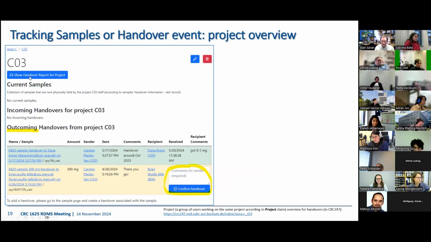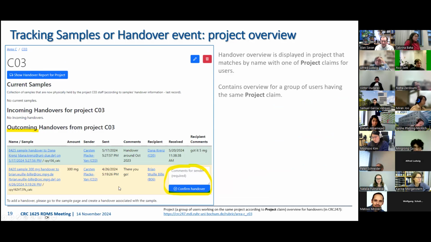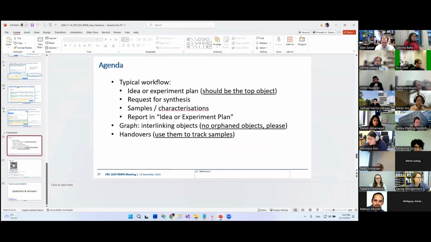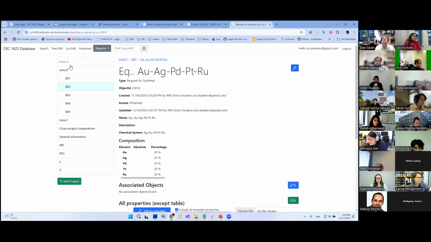So this is a project-wide overview. This is, I guess, all that you should know with respect to handover. The practical part could be to hand over a real sample in our database. If you have some suggestions what we should hand over, what sample ID, then just let me know, we can make it.